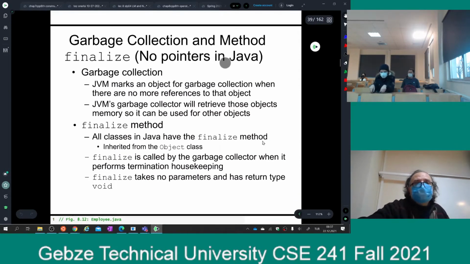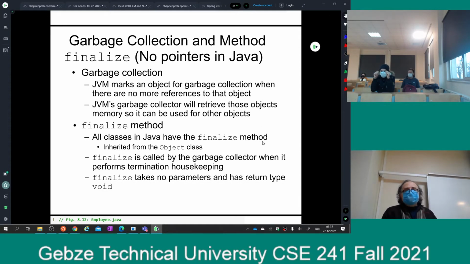I talked about garbage collection a few times. Garbage collection is a method of deleting unused objects in the heap, and in fact it is the only way that I know of, other than some rare cases.